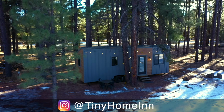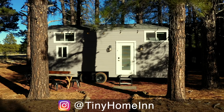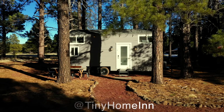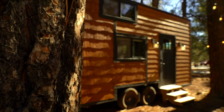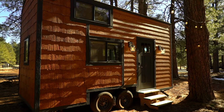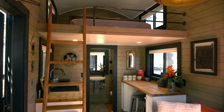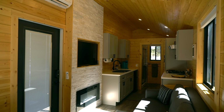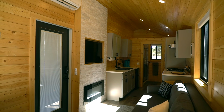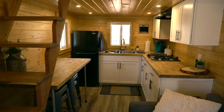And that led us to the idea of creating a tiny house hotel where people could come out and try it out. Because for us, we didn't know if we wanted to make the full leap. And I think there's a lot of people that are kind of there, like they're not completely satisfied with their current situation. They're wondering what's on the other side. So we wanted to take our skills and be a catalyst for that and allow people to experience tiny home living in little micro doses, micro scale, and see if they enjoy it. And now we run a 3 tiny home inn where people can come out and rent a tiny house in the woods, and we're near a lot of fun outdoor recreation, and it gives people a little taste of tiny living.